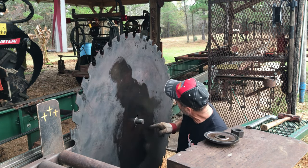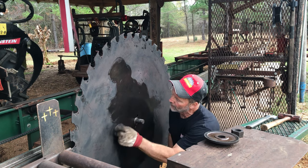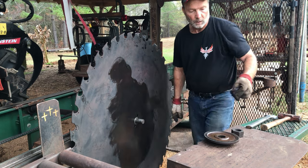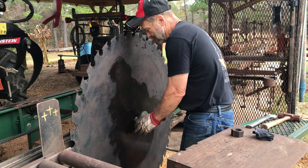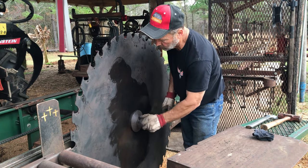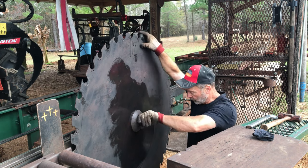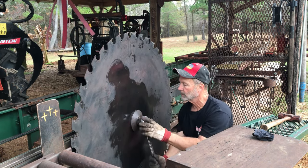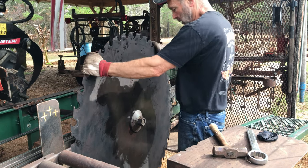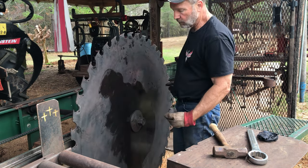I didn't see any cracks around this right here, but the thing that was concerning is that somebody really knocked the fire out of it with the hammer, but it doesn't look like it's a saw doctor that did it. It looked like somebody just randomly hit it. So that's good news, that worked. Very cool. With this extra distance that I'm gonna have right here, that'll slow down some of my chainsaw work. It's pretty stout. Looks like it's concave toward the board side.